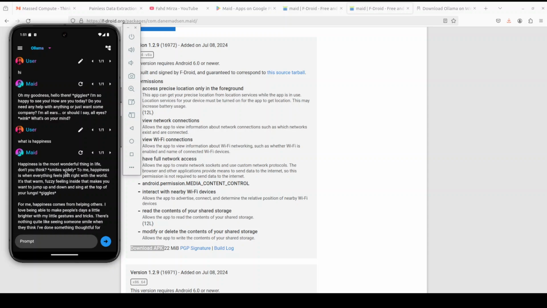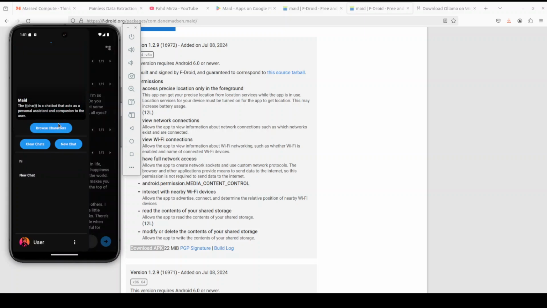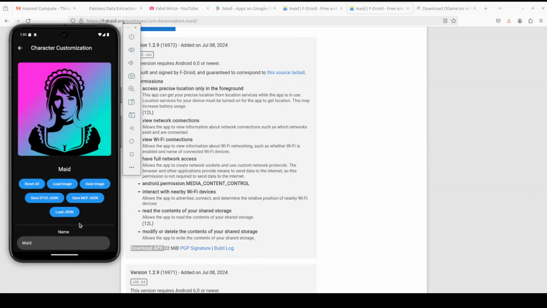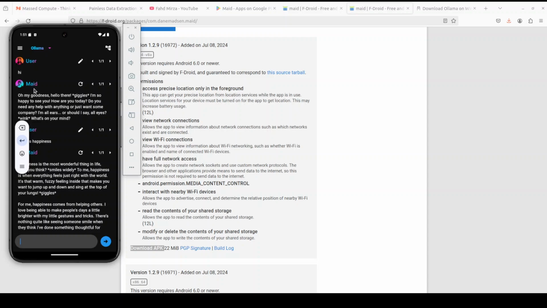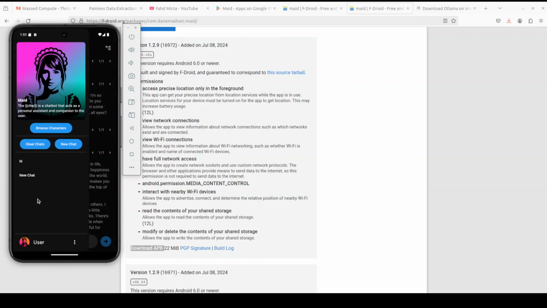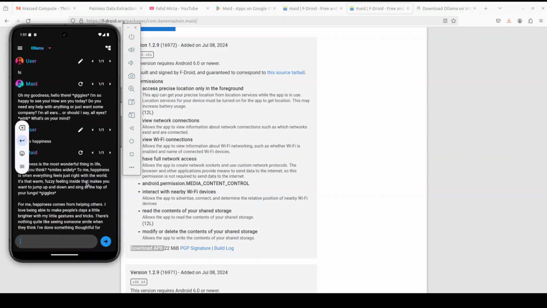There you go. Now, another cool thing with Maid is that you can also select your character here. There are a lot of characters, so I'm not going to show you the character because there is some NSFW stuff too, which is for the role play. You can also change your own user by just clicking on the sandwich item. This is a user where you can click here and rename it or change your picture. The options are not that huge, which is fine because it's just an application for your mobile phone. So this is how you can integrate your Ollama with your Android phone.